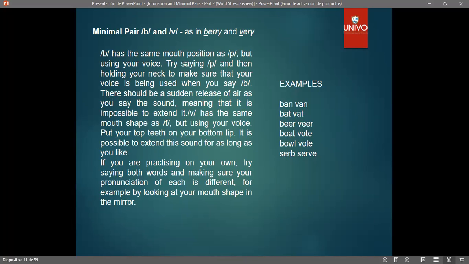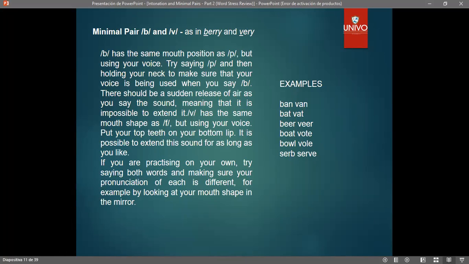Sometimes when you are in a conversation and you don't know how to distinguish these consonants, you tend to get confused. Or if you're taking an exam, you get an incorrect answer. Or if you have to listen to a dictation, you're not able to write the word correctly because you aren't familiar with the pronunciation, right? But you have to take just one thing into account: the first word is pronounced like P, with your two lips together, right? In the second one, you have to put your teeth on your upper lip, and that's it.